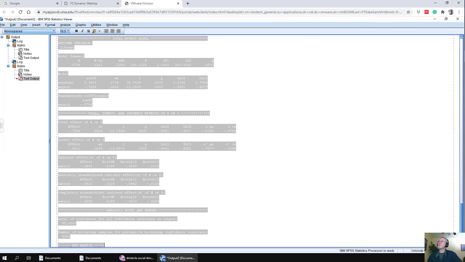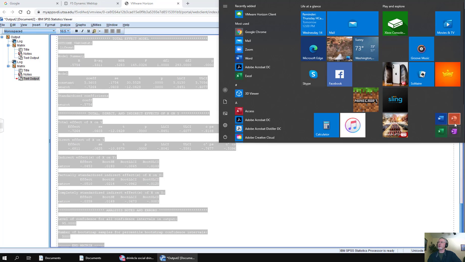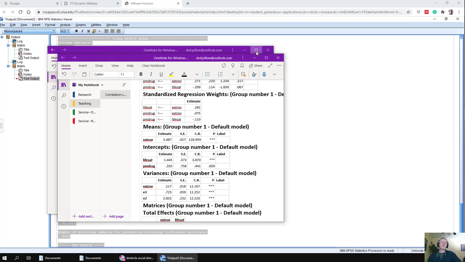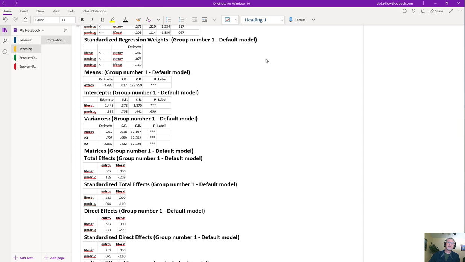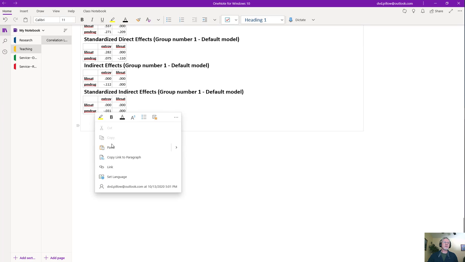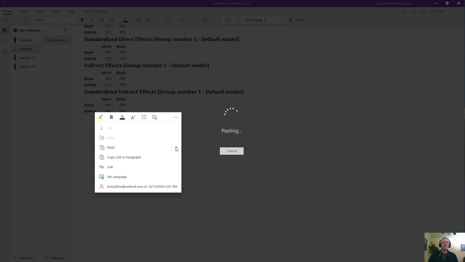And then you'll need to pull up something, maybe Word, maybe a sticky pad, a notepad. I've started playing with OneNote as a place to save things like this. Then you go into OneNote and then you go paste. I don't think that's a good sign.